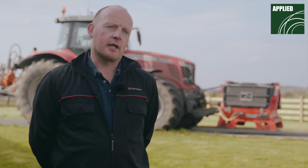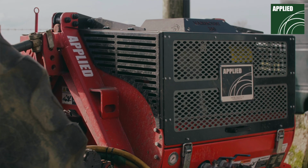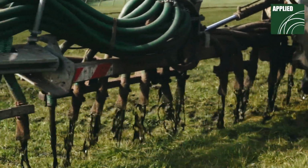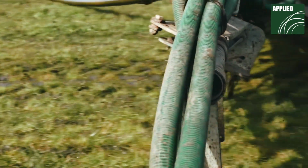He says, take one for a demo. So we did. We took one for a demo, and we did see there's a good improvement. You know, our time for blowing out was a lot less. The quicker you can get moving around, the better. As I say, this here has speeded the whole thing up.